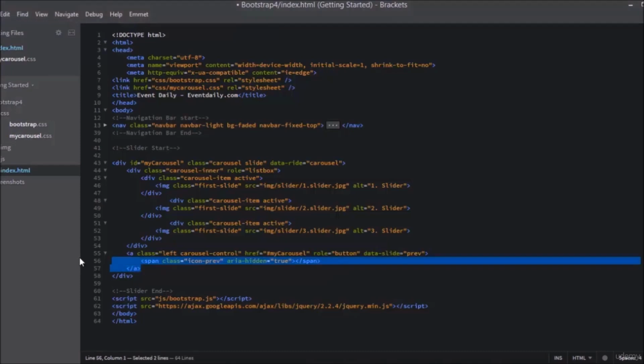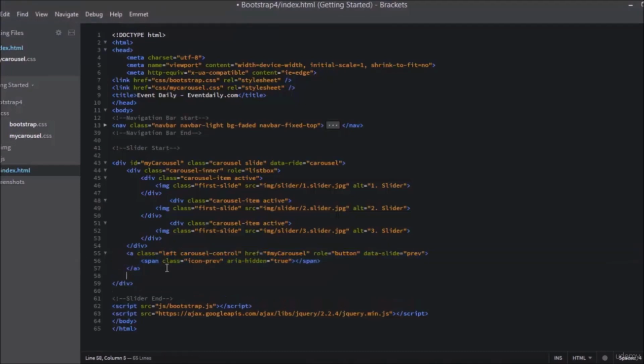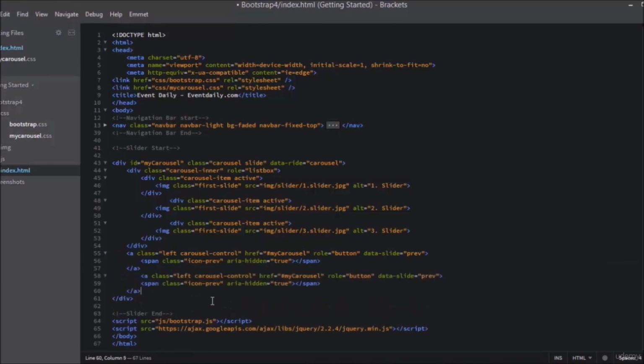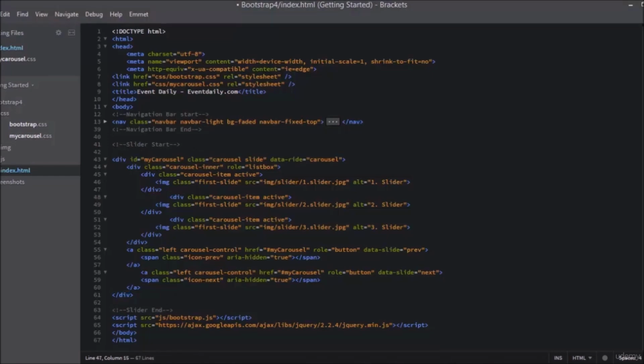Now we'll just copy and paste this a tag and rearrange it for the next slide. Change the data-slide and icon to next. We can run the project now, but don't forget to remove the active classes from the second and third slide.